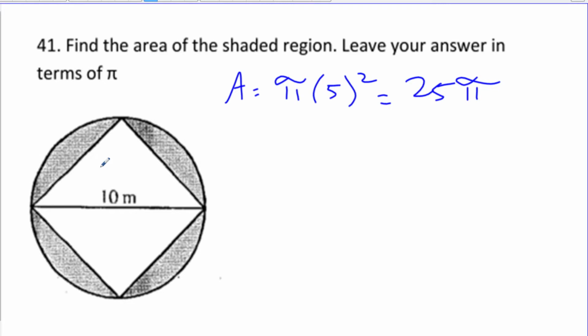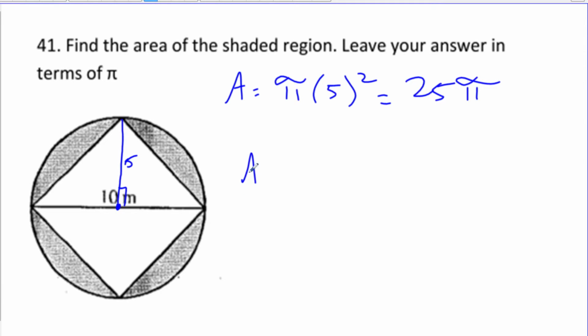You can look at this and say it's a diamond, it's a square, right? But what I'm looking at is I'm just seeing two triangles. And here's why I like this. If this is the diameter of the circle and it's 10, that means that the radius of the circle is 5. We just used that. And I could draw that radius straight up and make a right angle. I know that the height of this triangle is 5.